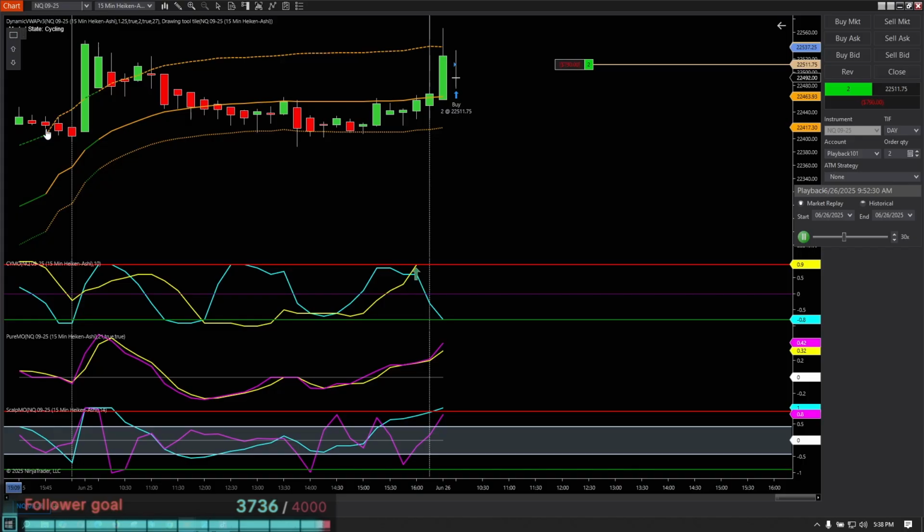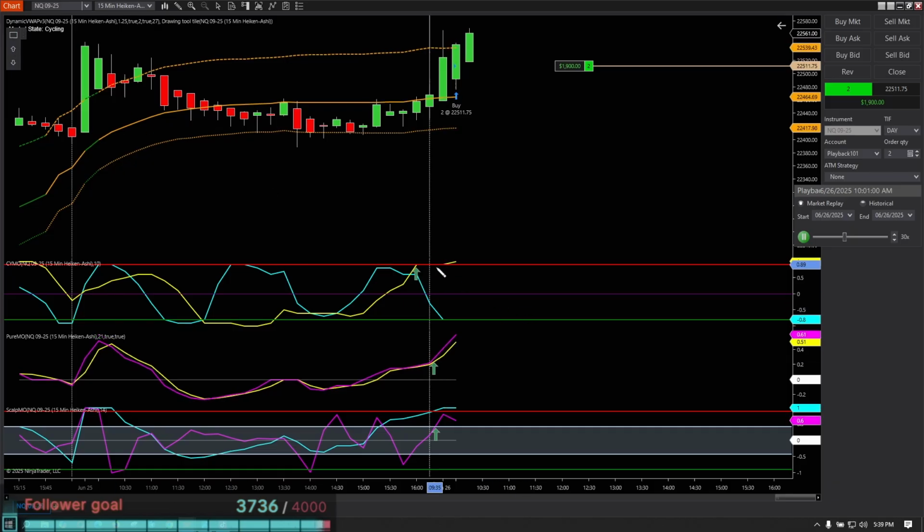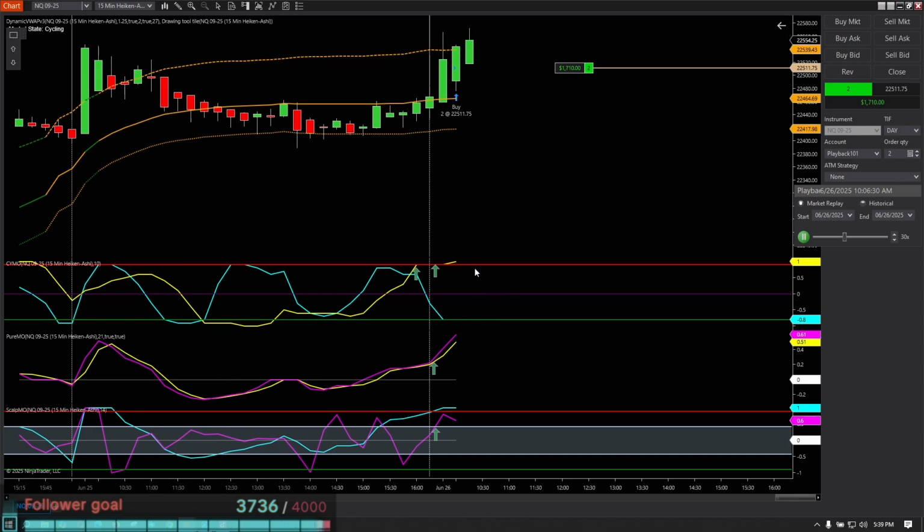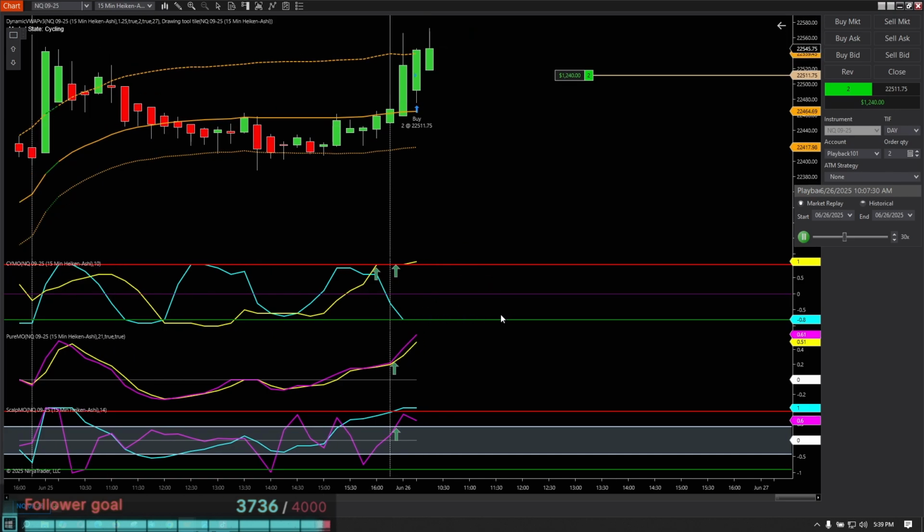The reason we're taking this trade to the upside, guys, is because you just had ScalpMO right here rise above the threshold. You've got momentum also rising as well. You've got your momentum line here with CYMO all the way up here. You couldn't see it because it was flush with the red 90% line right there, and you've got cycle making its full rotation to the downside there. So we're going to go ahead and hang on to that bad boy.